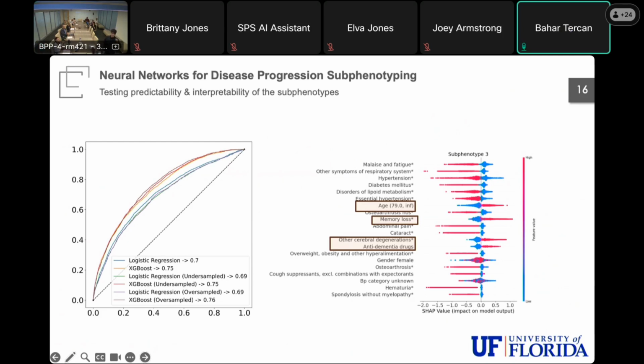Thank you. I was wondering, for Alzheimer patients, did you only do subphenotyping, or did you also predict the progression of the disease or some outcomes in later stages? I may have missed that. For the Alzheimer patients, did you do the prediction or just grouping of the patients based on time series data?